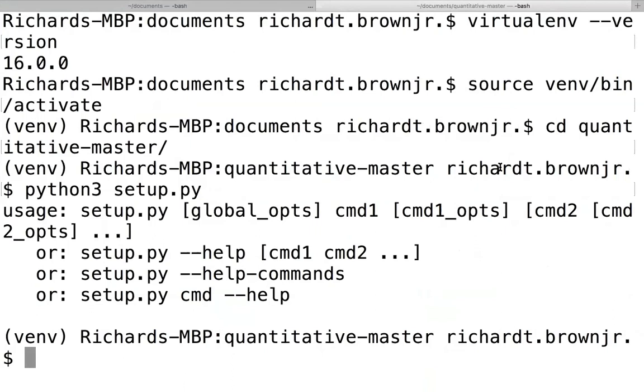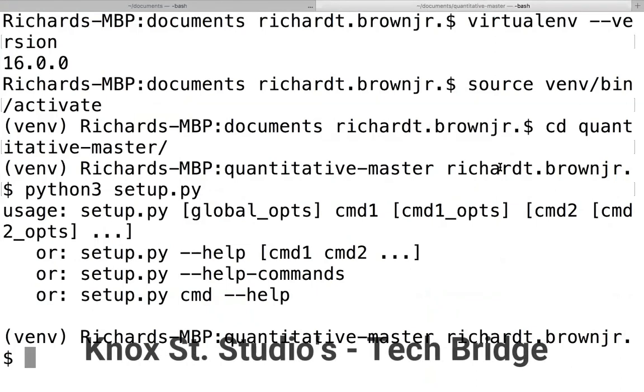I was able to get into the folder. Notice that it's in the virtual environment. On this particular one, there wasn't a whole lot of requirements. But as you saw in some of the other ones, you may have to install NumPy. There's a couple of other things that you may have to install in order to run that particular project that you're looking at. That's why you set up the virtual environment one more time. For this one, there are some global options that I need to look at, some commands that add to the setup when you run it. I need to play around with that.